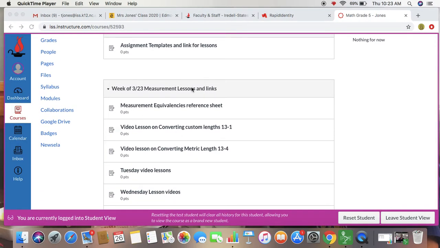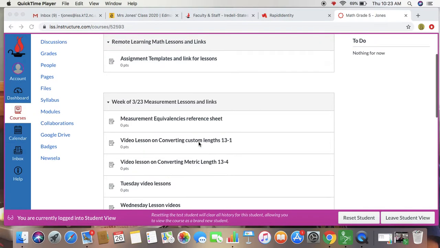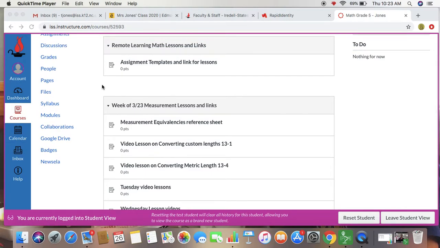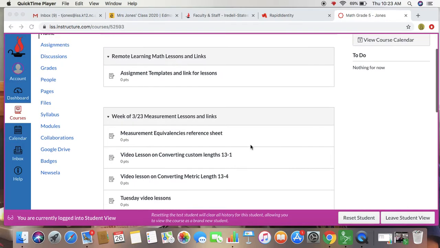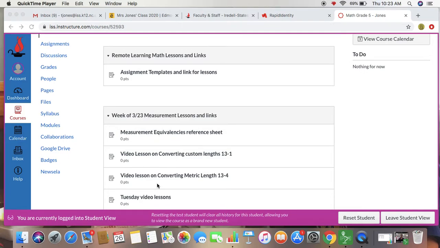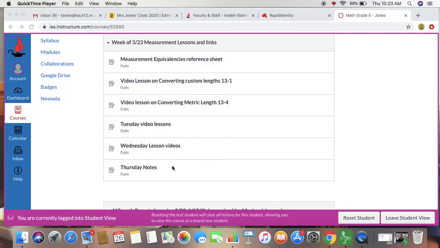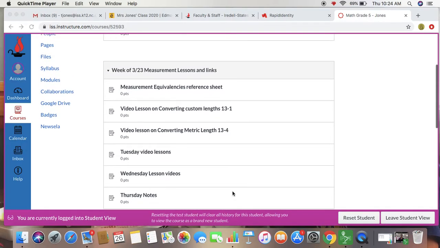This right here, week of 3/23, measurement, links, and lessons, you're going to notice another module will pop up right in here next week that says week of 3/30, lessons and links. And we're going to move on to geometry and quadrilaterals next week, so that's going to look a little different. I'll leave this on the page in case you ever want to go back and revisit it, but always above that will be the newest week of our lessons and our learning. And always check Canvas to see if I have any lessons or notes for today. You're going to see today's has Thursday notes, and I'm videotaping this on Thursday so that you can look at some information. So even if there's not a video, there'll be some links on there.